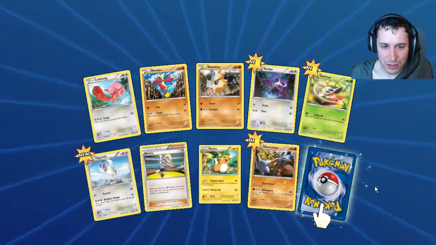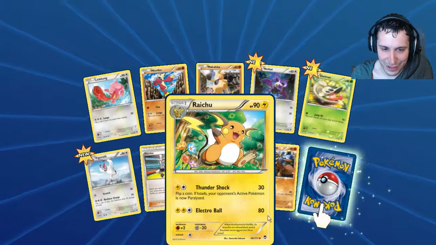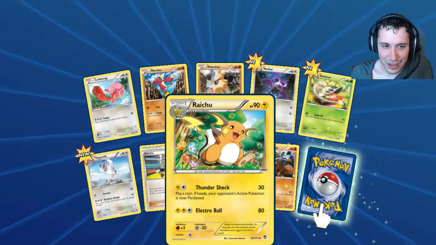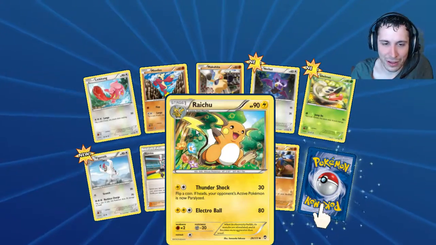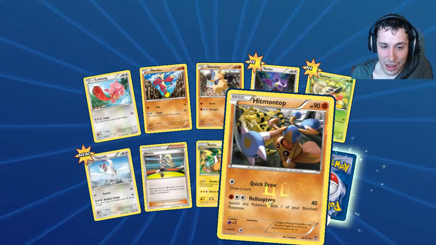So we've got a Raichu. I've already got Raichu. That could be the Pikachu I'm thinking of. It's not a Pikachu. I know that's definitely got 2 spells there. But the Pikachu I've been using to evolve it into, or evolve it from. Yeah, Hitmontop. Yay! I do like Hitmontop.